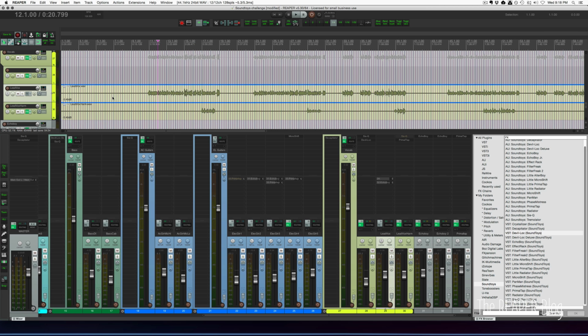And this is where I'm going to leave it for today. I've checked it in the speakers. It's sounding about the same as what I'm hearing in the headphones. And the mix isn't coming together as easily as I would like. I really need a nice reverb with this song. I am liking EchoBoy for those vocal effects. I'm really missing some surgical EQ and things like gates as well.